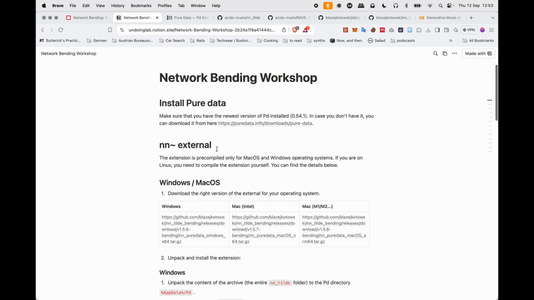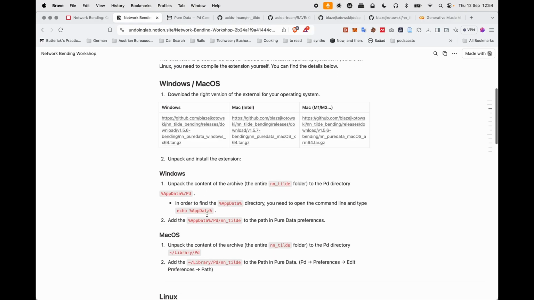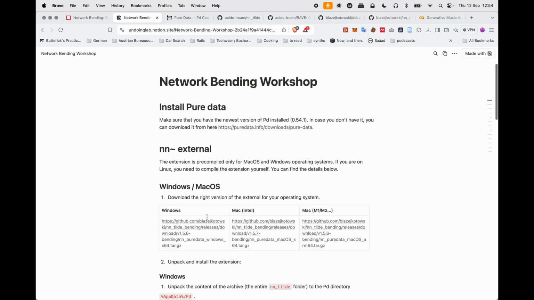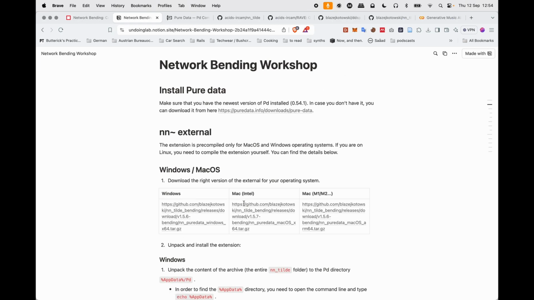So what you're going to need, just as a disclaimer, this assumes some previous experience with Pure Data and some familiarity with neural synthesis and some of the popular models like RAVE, for example. Anyway, I'm going to be talking about it in the process, so let's just get onto it.